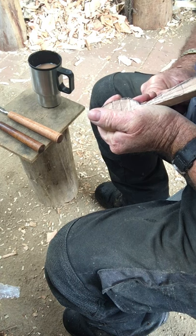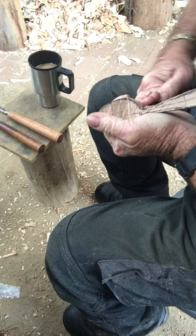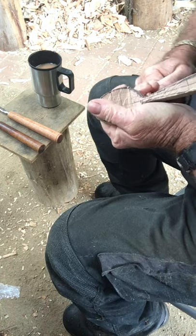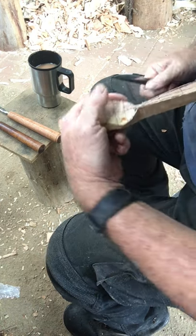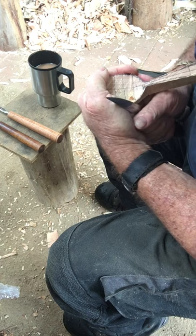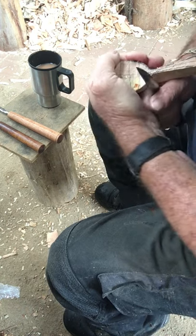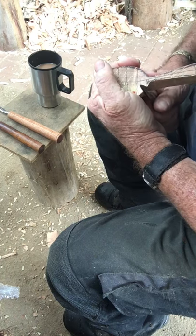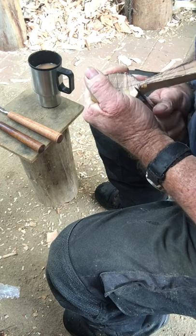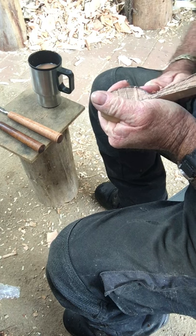So we're just going to get in this corner, clean out the rubbish. You don't want your eye distracted by extraneous pieces, lumps and bumps and stuff like that. This is a handy little cut. This is a reversed assisted pull grip. You're actually using the heel of your hand rather than your fingers to apply the pressure. I saw Jared Darlin in one of his videos do that, and I thought, ooh, I'm gonna use that.